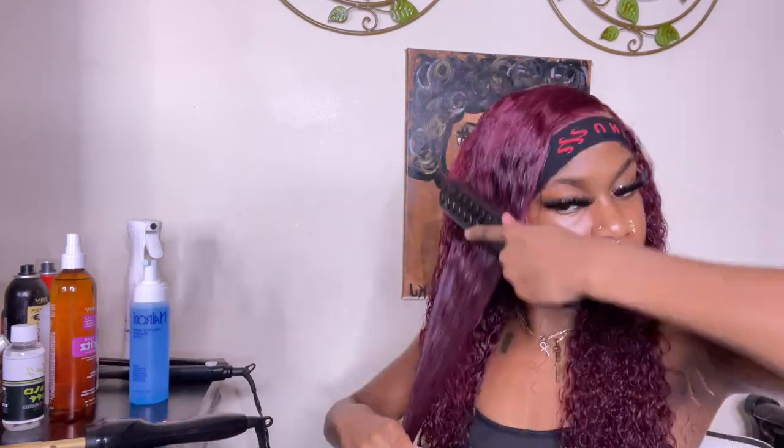For these curls today, I'm going to be taking Auntie Jackie's Curl Perfecting Pudding and using a little bit. I didn't want to go too crazy and weigh down the hair because I liked the texture of this hair and I didn't want to manipulate it too much. So I used a decent amount, not too much. I'm using this wig brush and I'm scrunching these curls when I get done brushing them all the way out. That's how I get the curl to hold and look good. So that's what I'm doing here all throughout the hair.